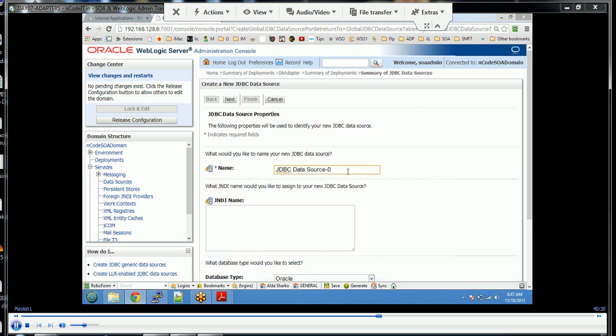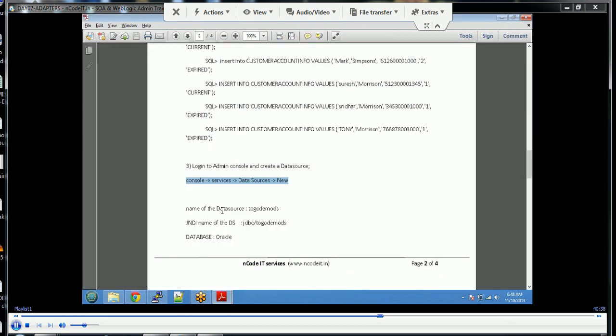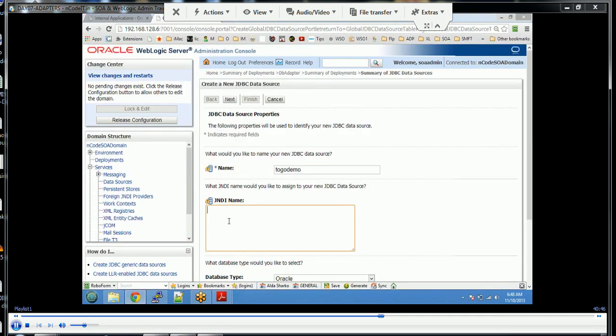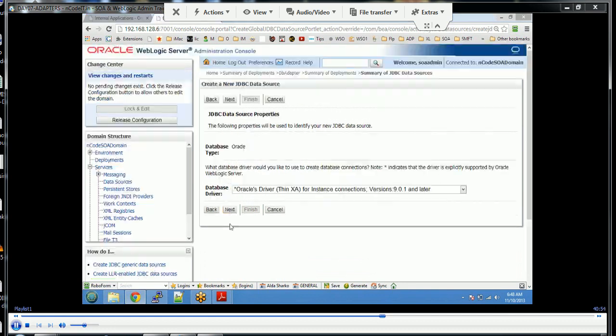Let's give a name to the data source, toGoDemo. Let's give a JNDI name. The JNDI name is specific here. You see this one? This is the JNDI name. Copy, paste it here. The type of database is Oracle for us, so we're going to use that one. Move on to next. Oracle thin driver is what we are using.